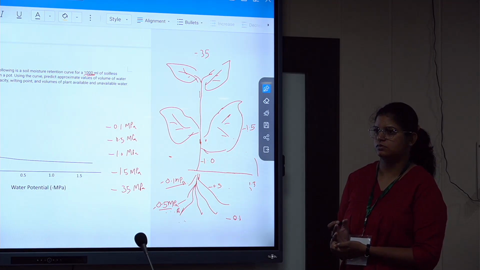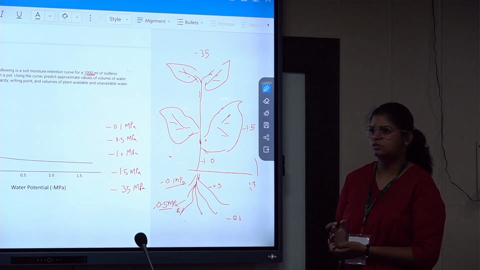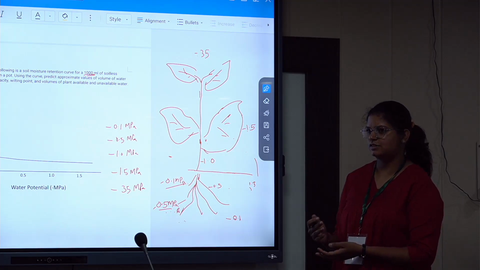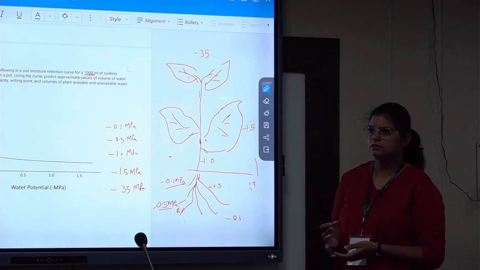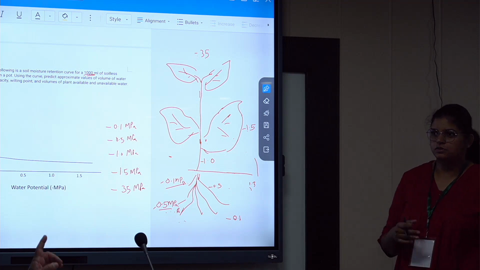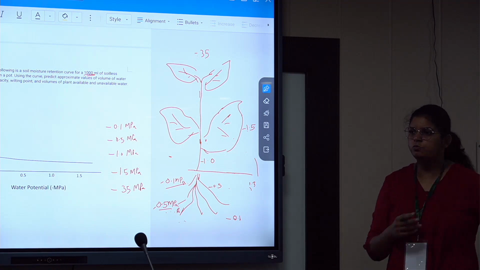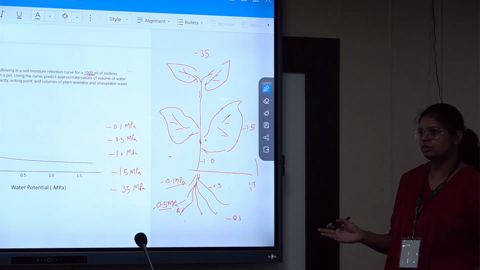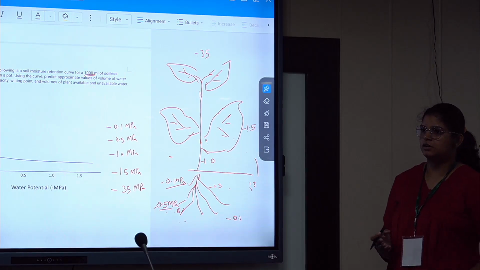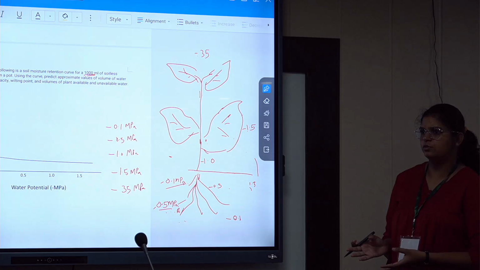Have you heard about osmotic adjustment? Anybody? What is osmotic adjustment? Osmotic adjustment. Anybody heard about that? There is a movement of ions. Sorry, one at a time. What's your answer? And we'll get to you. One second. Think of the movement of ions. They produce certain osmolytes also in response to the drought stress. For example, in severe drought stress, proline is produced by the plants in response to that.